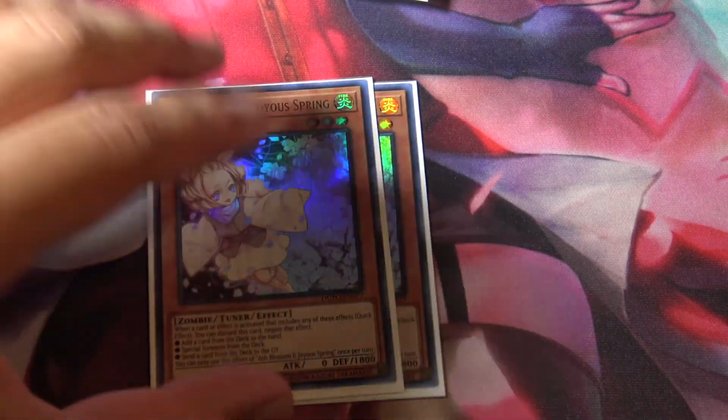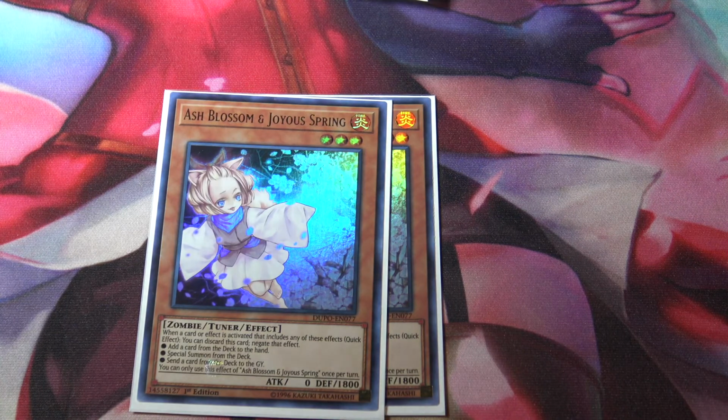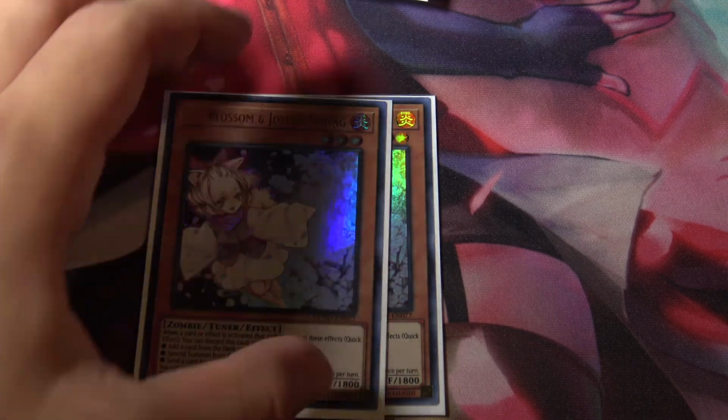And another card that I'm running, which I believe I didn't have, was 2 Ash Blossom and Joy Springs. You guys could put this at 3 and could take out the Sky Striker Hornet drones. But I feel like at 2 it's fine. I don't want to see it too much because I feel like that'll be a bit brick. I like seeing the Sky Striker Hornet drones. So in the end, it's just up to you, and it's a hand trap, and it's actually affordable now.